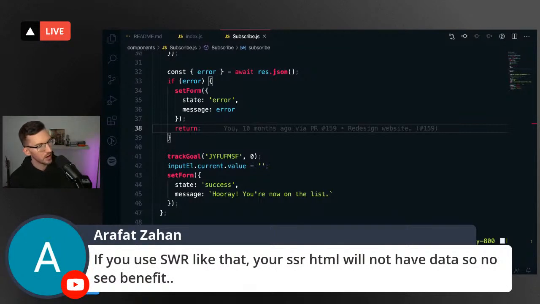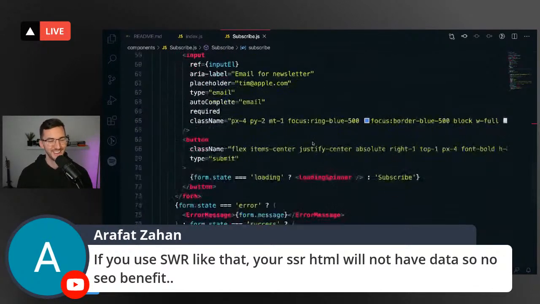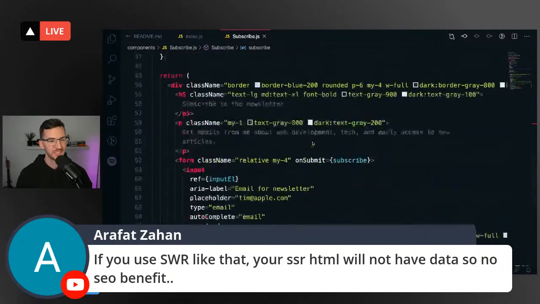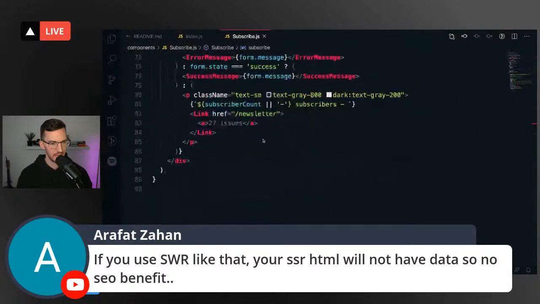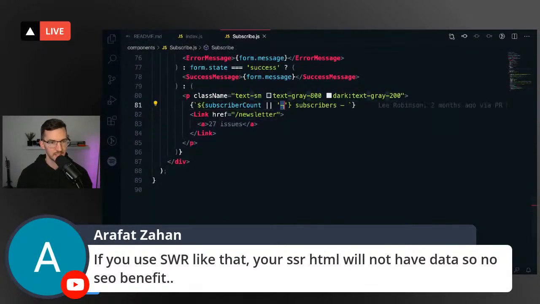So with SWR, this is doing what we call client-side rendering. So on the initial render, where are we at here? The initial render is this. So if there's no subscribers, we're just going to say hyphen because we're fetching this on the client. There's a couple things you can do here. We're going to get into this more later, but you could fetch this at build time using some of the Next.js libraries if you would like, and then forward that to SWR for the initial data that you show.